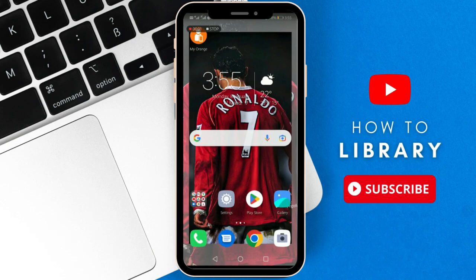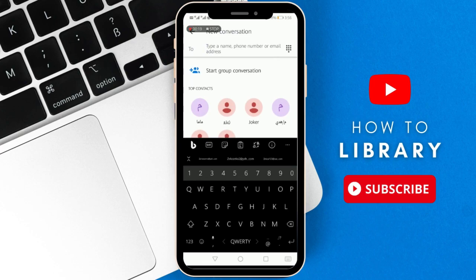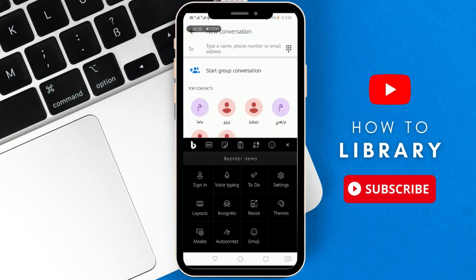First thing you should do is to go to anything that you can use in order to show up your keyboard. So I'm gonna go into the messages right here, click on it, then start chat. And now what you can do is to search for three dots right here. And as you can see here, I have on the left side this icon right here, which shows me two arrows. Click on it, then search for resize or keyboard size from these options right here.